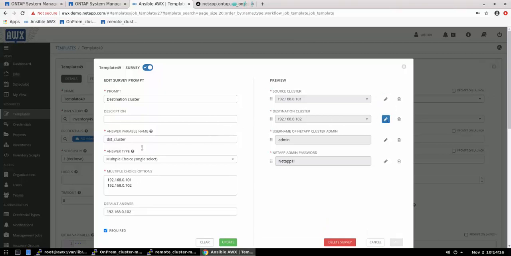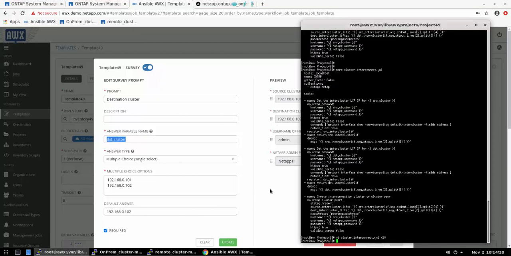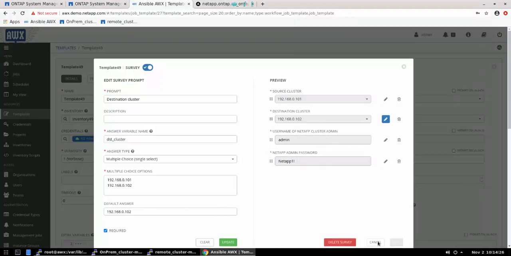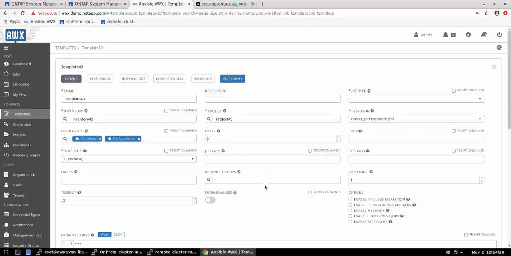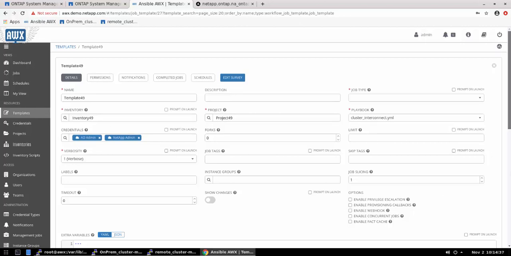Also this one, we can see the variable names suitable to this YAML file. Okay, this is enough to create the template for cluster interconnects.yaml, and then we save this template.